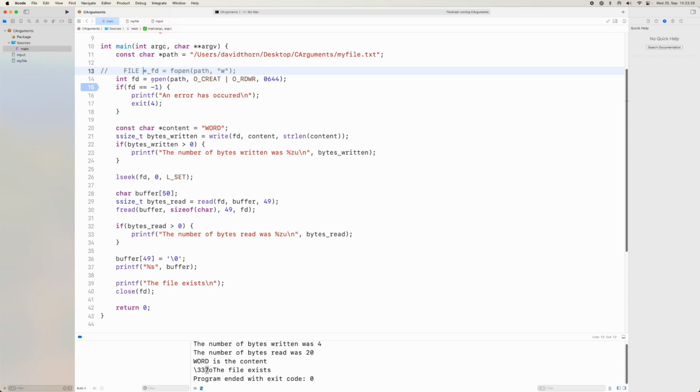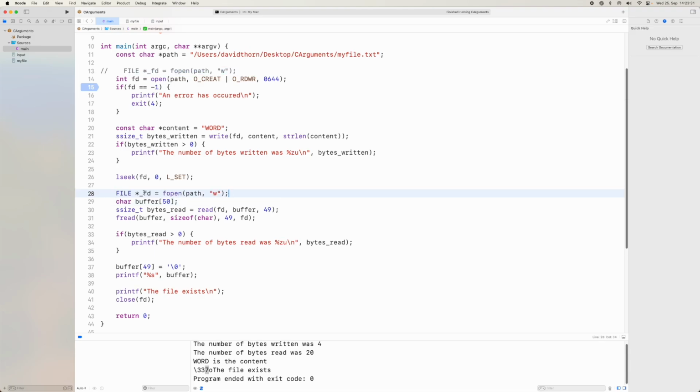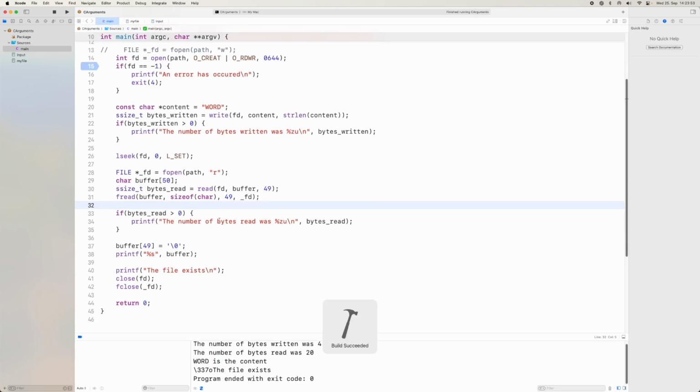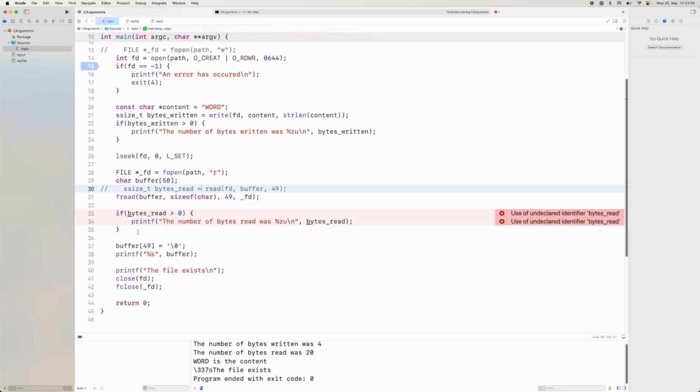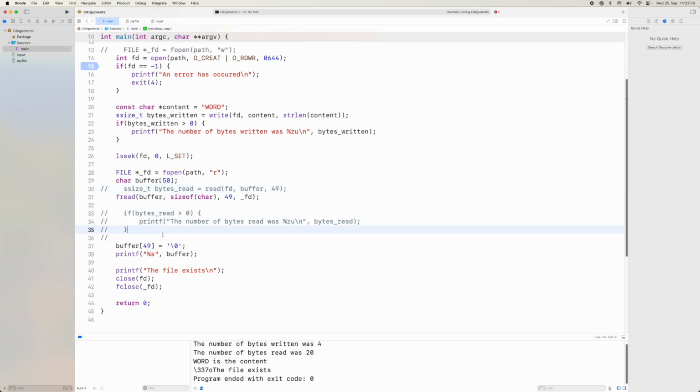Okay, so we are going to come down here and create this just for reading instead, right? And read from this, and we'll say fclose. This as well. All right, we'll assume that everything's working fine with this underscore FD. So we are freading from here, and we'll just go from there. All right, and let's remove this and remove this, and that should all be fine.